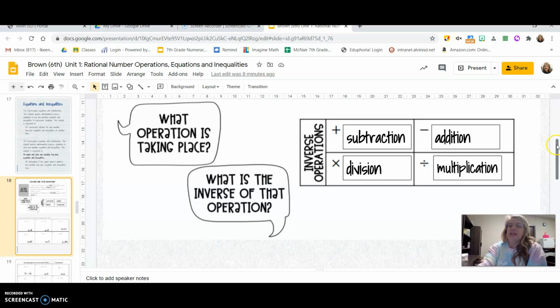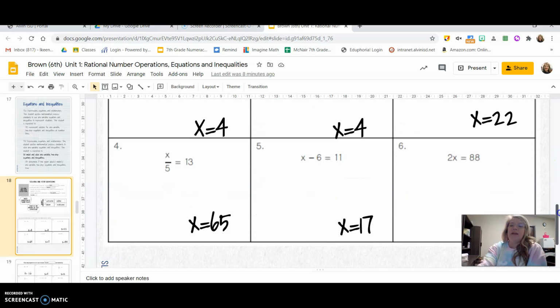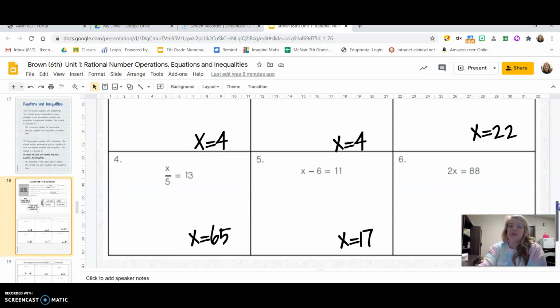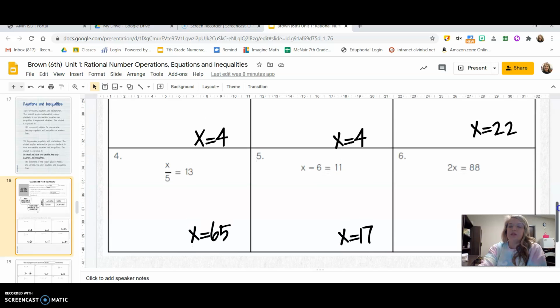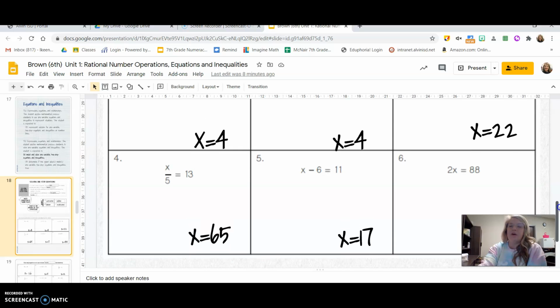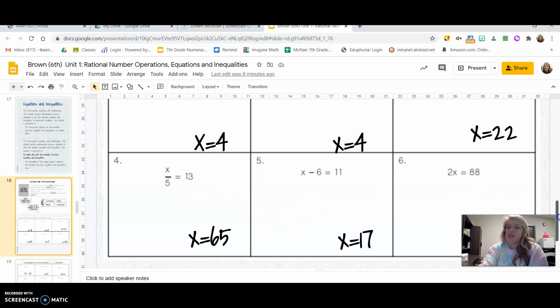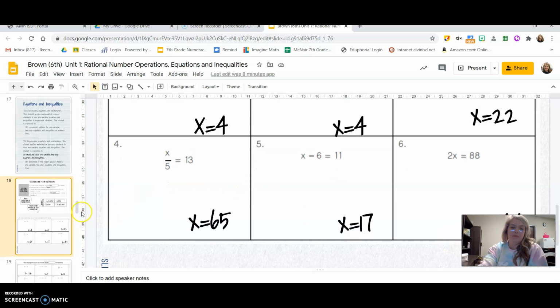Okay? This next bottom part, I'm going to give you the correct answers, and I hope that you can see the 44. It's over my face right now, but I'm hoping that'll come out. If not, number 6 is going to be x equals 44. We're going to go over these in class, and I'm going to do a step-by-step process. But for your notes, and if you just want the answers for this, those are on there for you. So that is solving one-step equations, okay?